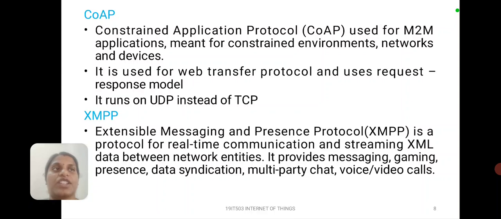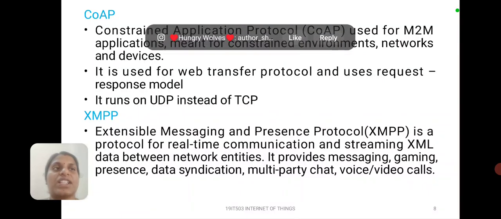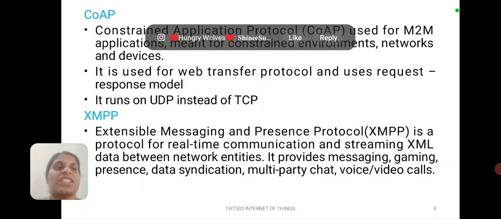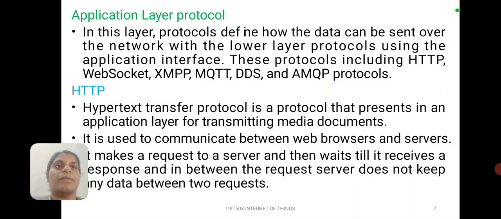CoAP, Constrained Application Protocol, is used for M2M applications meant for constrained environments, networks and devices. It is a web transfer protocol that uses the request and response model. It runs on UDP instead of TCP. XMPP, Extensible Messaging and Presence Protocol, is a protocol for real-time communication and streaming XML data between network entities. It provides messaging, gaming, presence and data synchronization for multiple products.